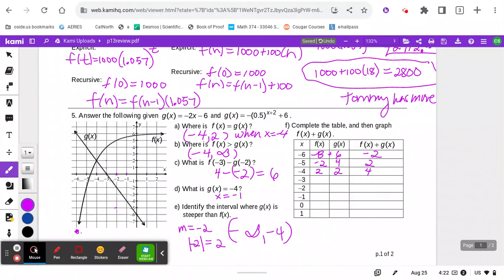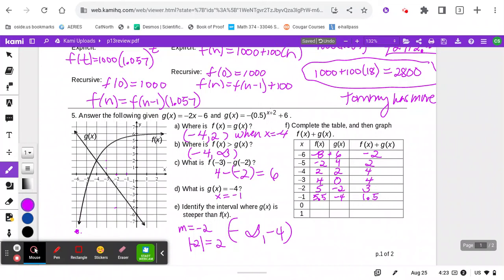At negative 3, my g of x is at 0. Look how it lands right on the x-intercept there. And then the other one is at 4. 4 plus 0 is just 4. At negative 2, go up 1, 2, 3, 4, 5 for one and down 2 for the other. 5 minus 2 is just 3. Go back 1, negative 4 for g of x. Go back 1. That's like 5.5. Go check that one out. It's kind of hard to tell what it is. 5.5 minus 4 is 1.5.